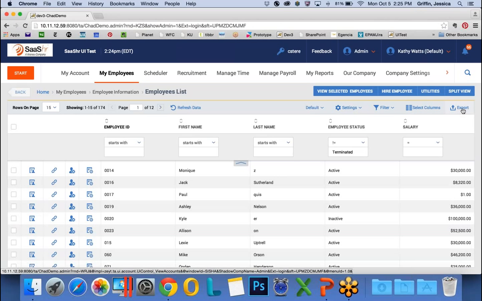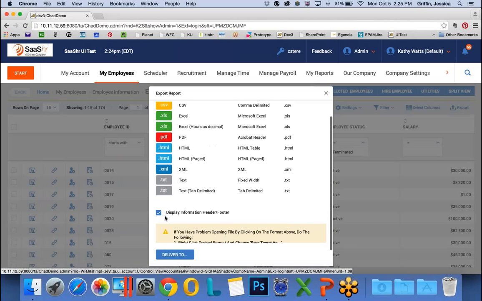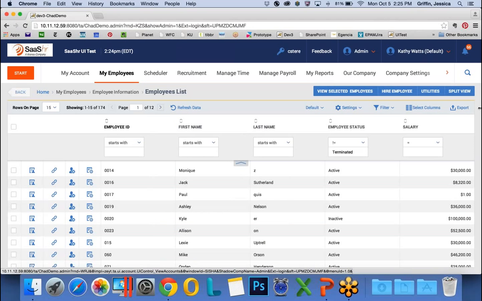Export is now its own button. So when you click on export, you'll see all of your export options and your deliver to options that you have today. We will be breaking out the print and the Excel export into a separate button. We received that feedback from PCW and from a few other folks. We just haven't gotten that into the development system yet. So you will have a separate print button, which will open up the PDF print file, just a little bit of a shortcut for your users.